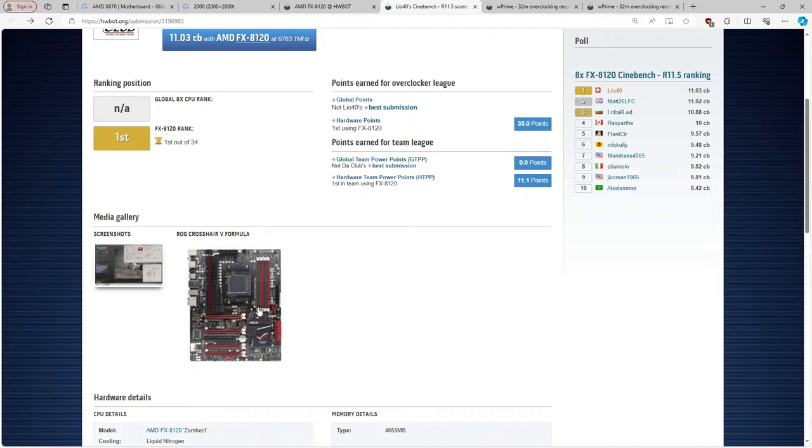Especially if you're trying to learn to run liquid nitrogen, I think AM3 Plus is the best starting point, because the FX chips run on liquid nitrogen like they do on air cooling. So you can figure out insulation and the workflow without having to put out the fires that you get on Ryzen. Liquid nitrogen on Ryzen is absolute nightmare fuel, except 2000 series. 2000 series is actually pretty okay, but 3000 series, 5000 series, the CPU does not like running at low temperatures. At all. For example, the Threadripper 3960X that I have, I ran that on liquid nitrogen.